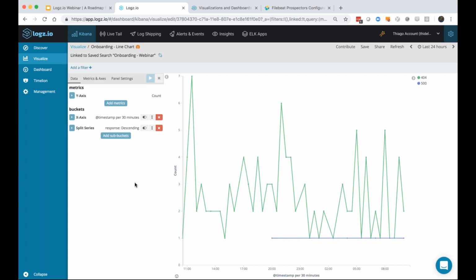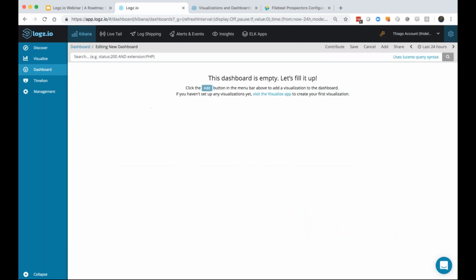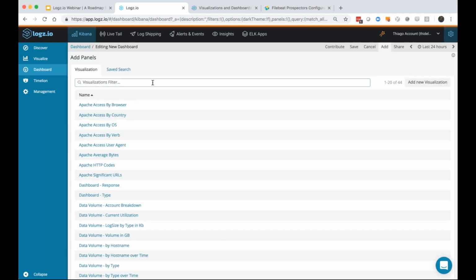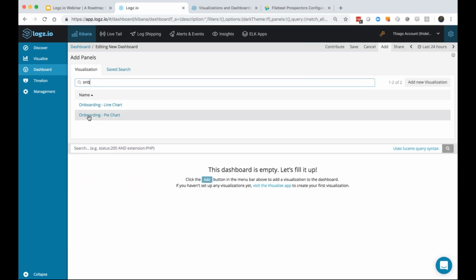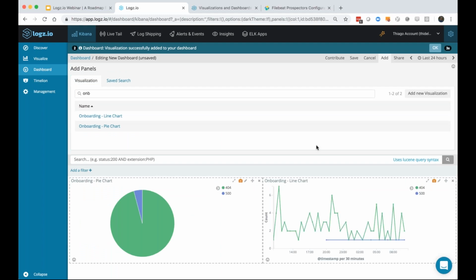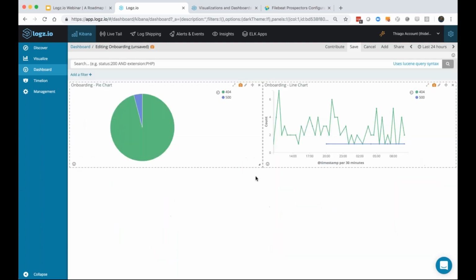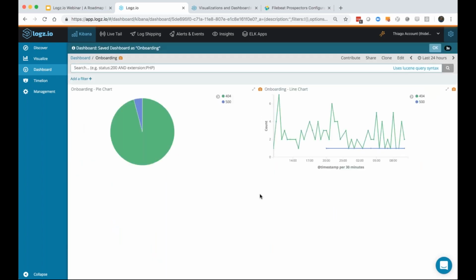And lastly, what I will show based on visualizations is building a dashboard. Basically, what the dashboard allows us to do is, as you can see, I quickly just started one. And by clicking on add right there, it allows me to choose visualizations that I build and put everything under a panel. And by clicking save, it allows me to save this dashboard. I will not go into many details on dashboards today.